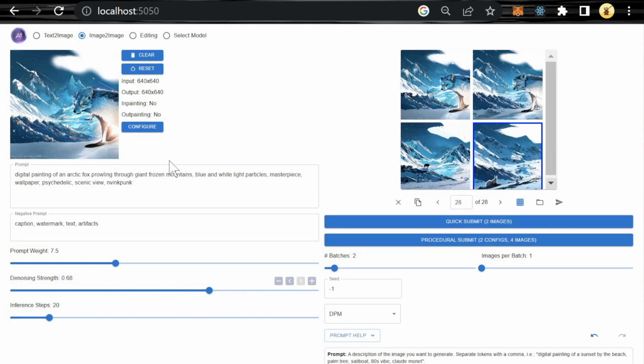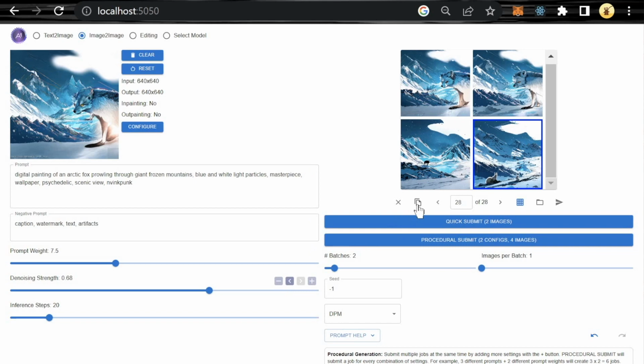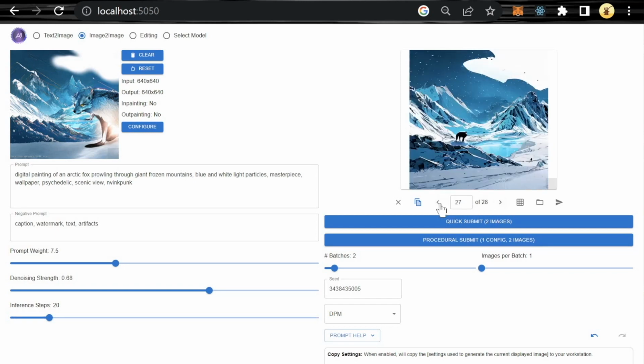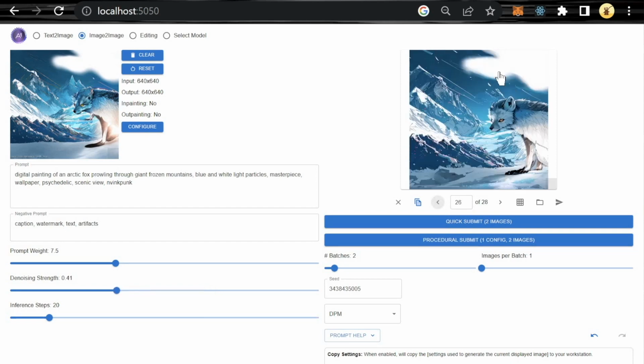Wow. Okay, so you see that with the higher denoising strength, the 0.68, the fox was kind of deleted entirely, and switched for something else. Although the background becomes a lot cooler. Whereas in the lower ones, the fox remains, but things like this cloud, which we don't really want here, are still there. This one looks pretty cool though. So why don't we go upscale that one and call it a day.